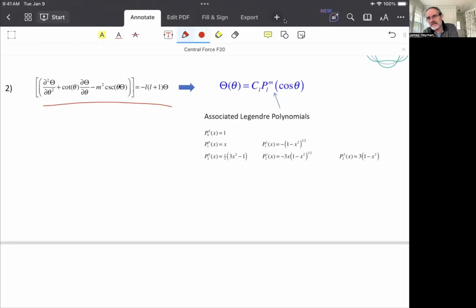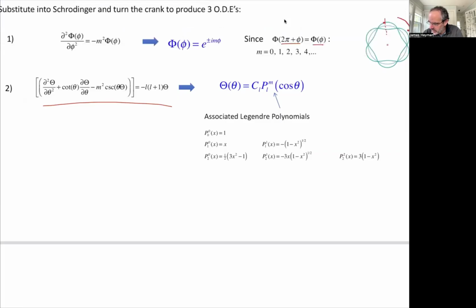Well, this looks like a difficult differential equation for us, but it turns out that one can show that this is equal to a very standard differential equation, to which the solutions are well known. They're not well known to us, maybe. They don't just jump into your mind, but they turn out to be a set of functions called the associated Legendre polynomials. These are a set of functions that are familiar to applied mathematicians. They're tabulated in Mathematica, and they're pretty well known. They just might be new to us. Okay?